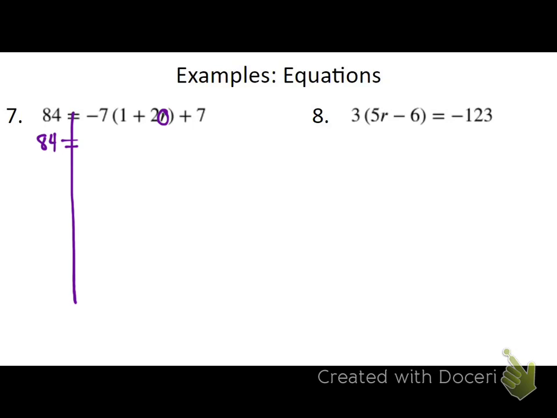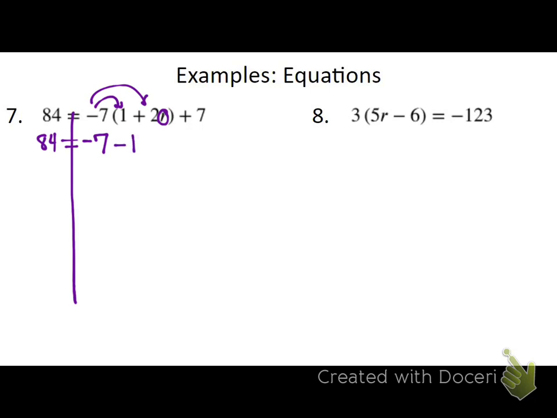Distribute. I circle my variable, I drew my line. My next step on my pink note sheet says get rid of fractions. I don't have fractions. The next step says to combine like terms or simplify. And I do that by, as Riley said, distributing. So when I distribute, what's -7 times 1? -7. And then -7 times positive 2r.